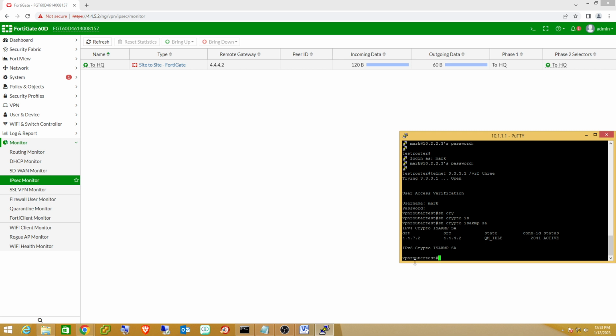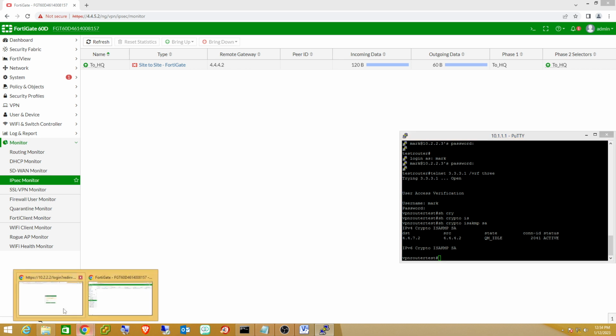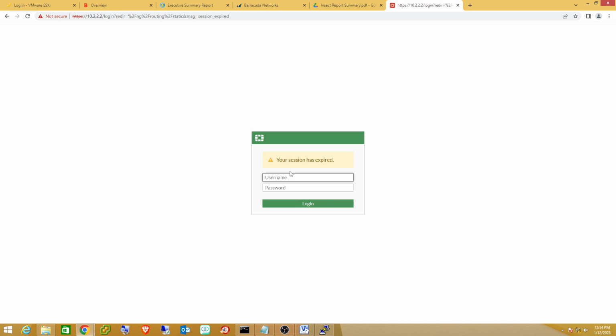Okay, it shows it's active, so if we go back to the primary HQ Fortinet, we should see both tunnels are up and running.